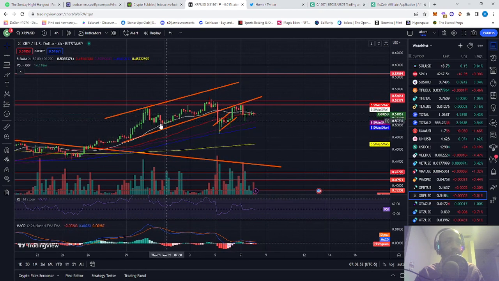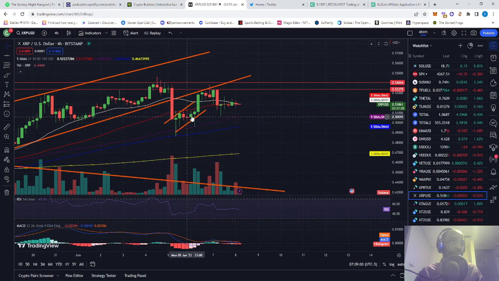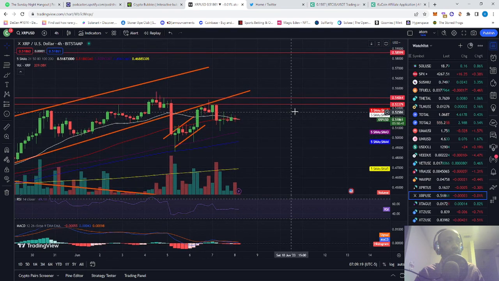Same thing. You see that the 21 had a golden cross back here on the 31st, and you saw price action run up, right? It broke out of this upper trend line, and it's still going in the trend line. It fell out of the larger trend line, but it came back into the smaller upward trend line, and it's still chopping sideways. So it needs to break this ceiling of 53 cents, ceiling of 54 cents, and get back up into this upward trend line and produce a higher high, right?